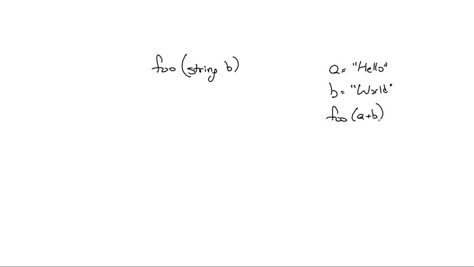So notice what happens. Well, first thing that happens is we create a temp. Let's call it temp for lack of a better name. Create a temp which would equal hello world. And then we transfer the temp into the function and we give it to the local variable string B. Now, this is a very high-level description. Let's dig deeper a bit into what's going on.